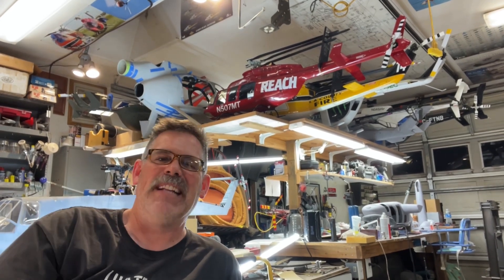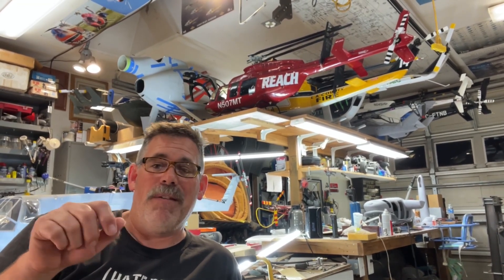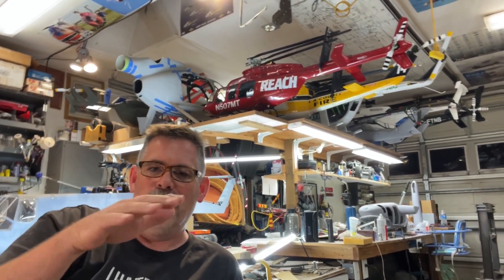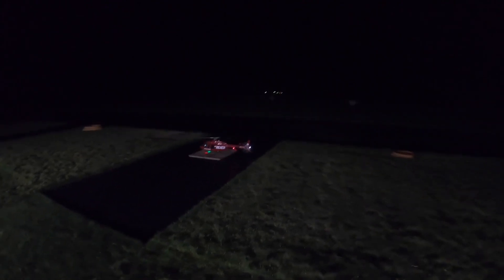Not big long lights like when we have the big tower lights — these don't put out enough light, but it's not a big deal. It was fun nonetheless. Plus I was fighting the helicopter. I need to go in and do some adjusting in the NASA software. I don't think my agility is up high enough, especially when I was trying to do the bucket work earlier. I'm banging the stick around and the thing is just not moving fast enough, so I'm going to up the agility. Enjoy the night flight.